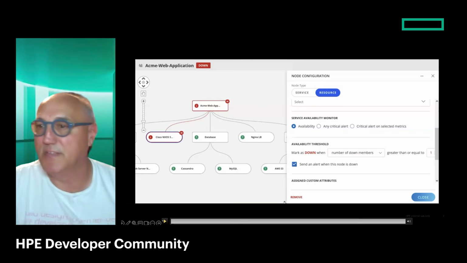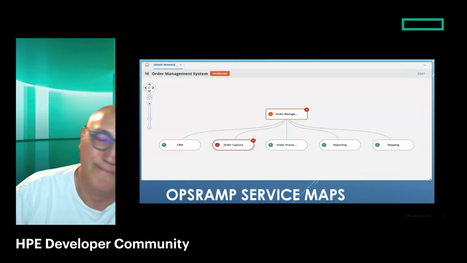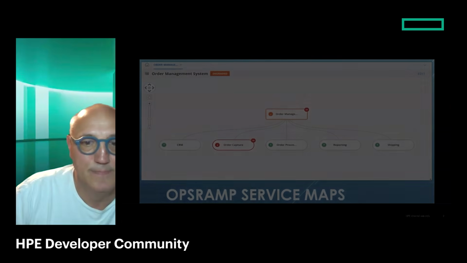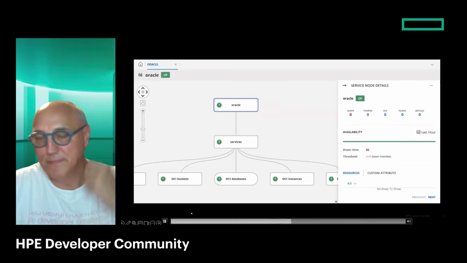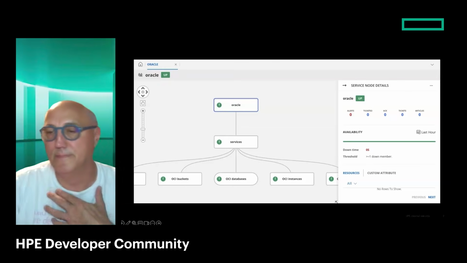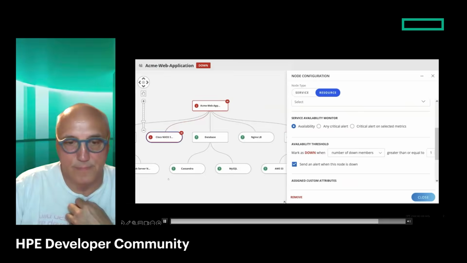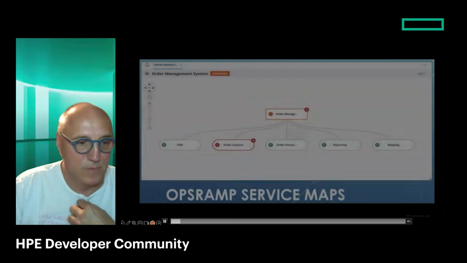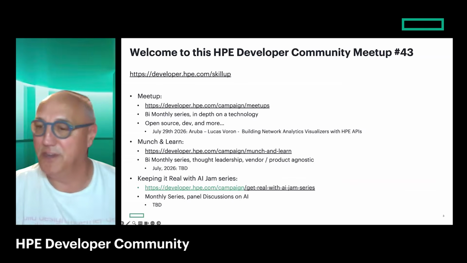Okay. And if people are still joining, we'll have the video again. Service Maps is your lifesaver if you manage complex, distributed, or multi-cloud environments. Think of them as dynamic, real-time visualizations that show how all your IT infrastructure components, servers, applications, databases, networks, work together to deliver critical business services. It's like having a live blueprint of your IT ecosystem. With this kind of visibility, you can quickly identify and resolve issues before they impact your business. Okay, I think we've seen enough for now.